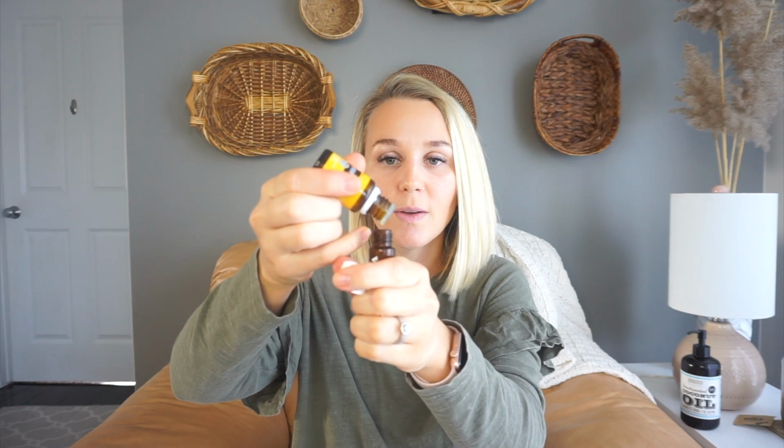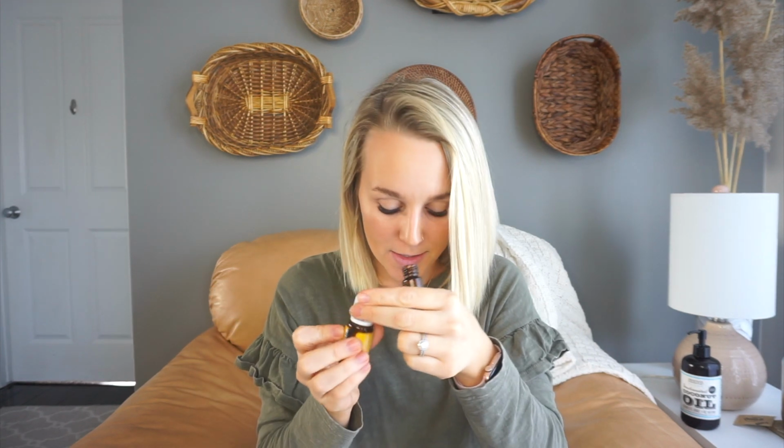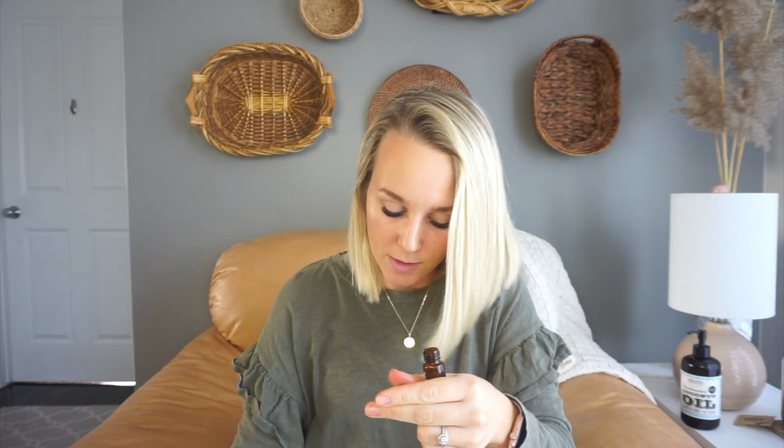The oils that I'm going to fill this up with today are lemon, Thieves, peppermint, and there was one more, oh yeah, oregano. That's one that I always put in my immune supporting blends. So lemon, I'm just gonna do 5 drops of. It's kind of hard to do this. 3, 4, 5. I should have been standing at the counter or something. I didn't think this one through.